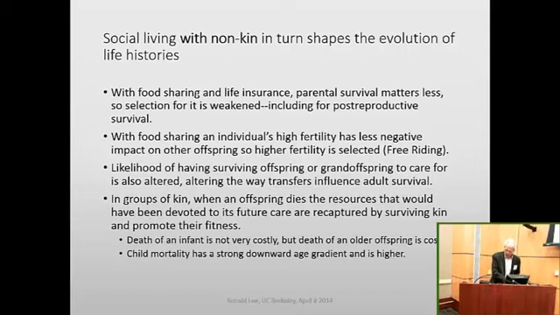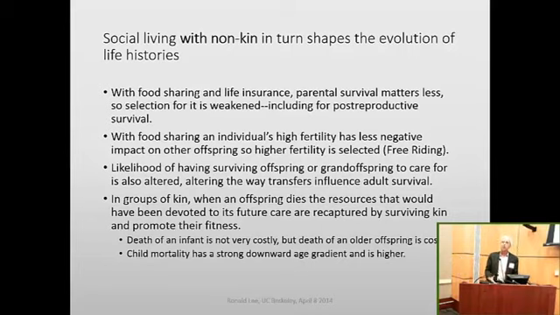There's not such strong selection against infant and child mortality, I'm suggesting, in a close kin group, as there is when you're in a larger sharing group, perhaps with non-kin or with more distant kin, because in that setting, when the infant dies, you've not only lost the costs of pregnancy and lactation, you've also lost the 18 years worth of assistance you were going to be getting from the other members of the group.